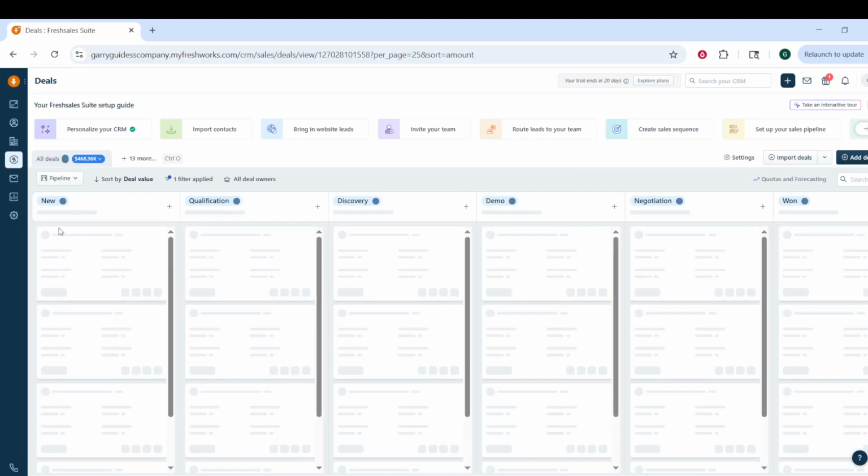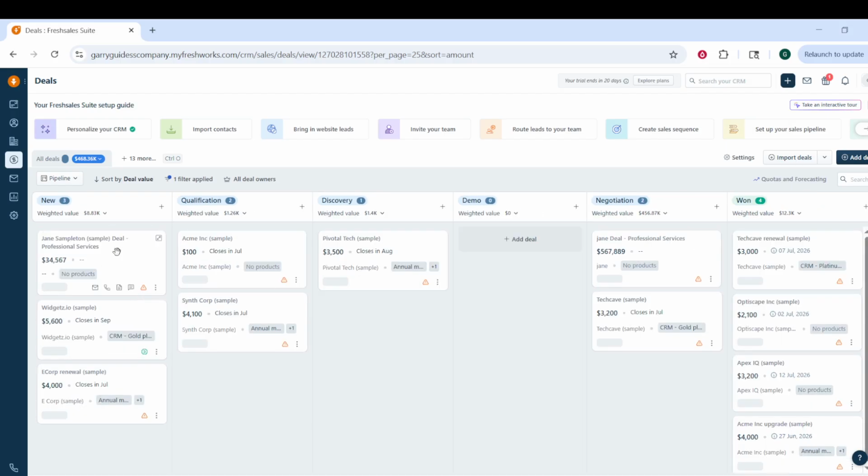Finally, take a brief moment to confirm everything looks correct. Verify that the deal name and amount are displayed as expected, and double-check that the contact or account link, pipeline, stage, and expected closing date are all correct. This quick check can prevent small errors that may affect reporting later on.